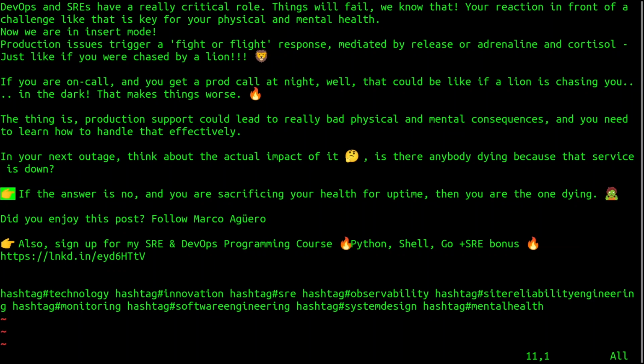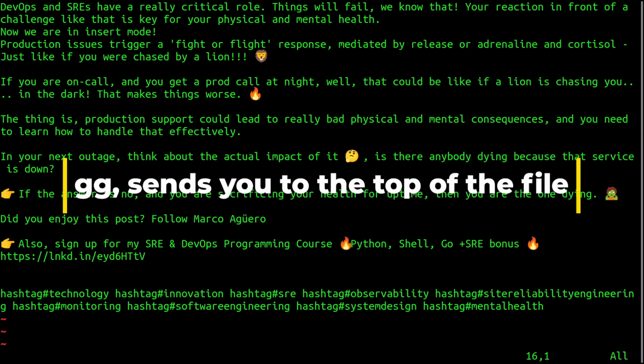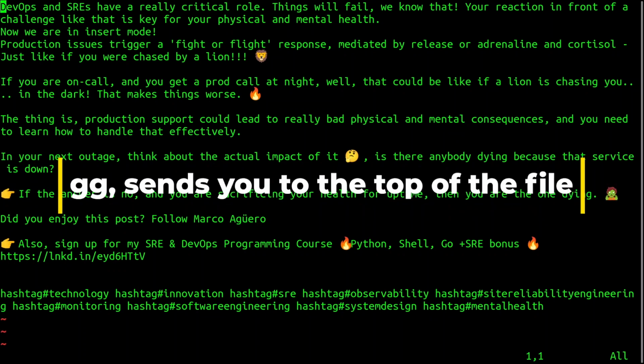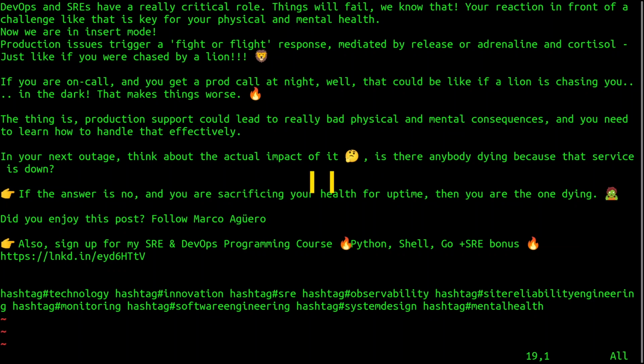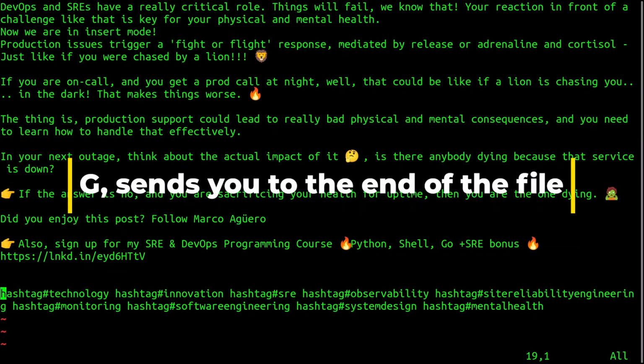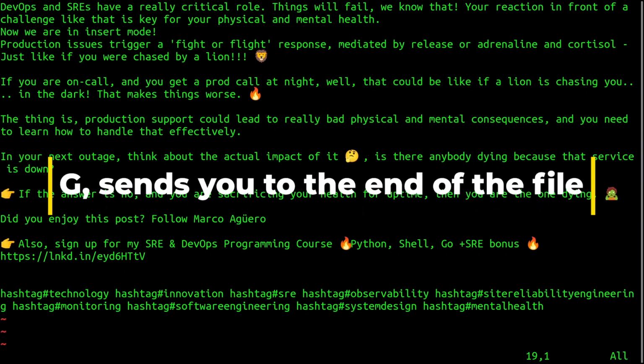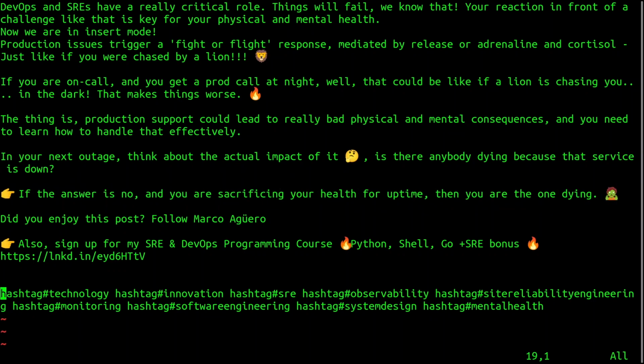If you are maybe already too deep into the file and you want to go to the beginning, there are a couple of options. One is that you do gg, literally, like in lowercase. That's gonna take you to the beginning, and capital G is gonna take you to the end. This is just by doing some keystrokes, but you can also go by calling the number of the line.